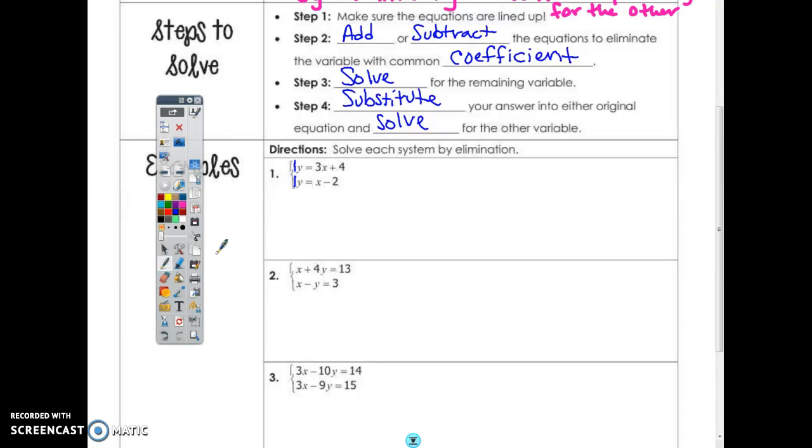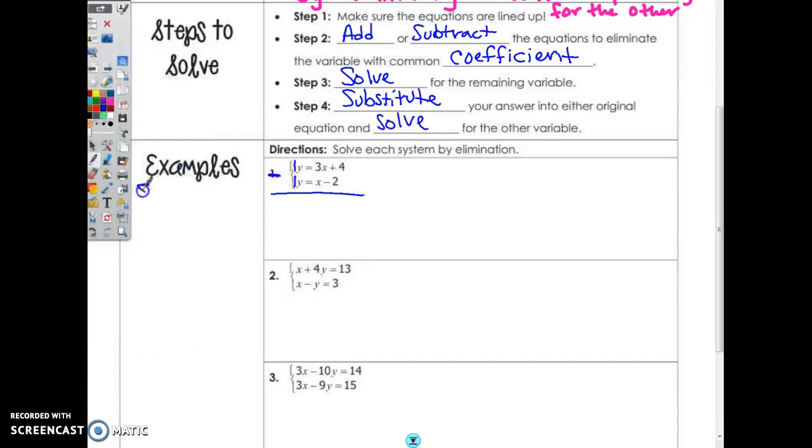So when the numbers are the same, when you have the same sign, we're going to subtract them. So put a minus sign. We're going to subtract. Same sign. We can write it on the side right here. Same sign, we subtract. Okay? So once you subtract them, what's 1y minus 1y? 0. They cancel out. Okay, and that's what elimination method is all about.